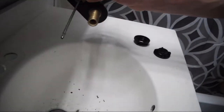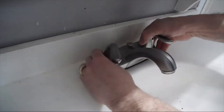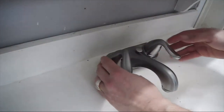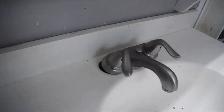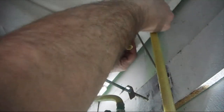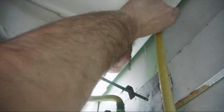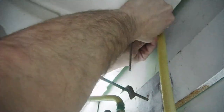Now we're just going to take it and slide it right down the holes here. All we're going to do is go ahead and position it, and put on our caps or our nuts here.